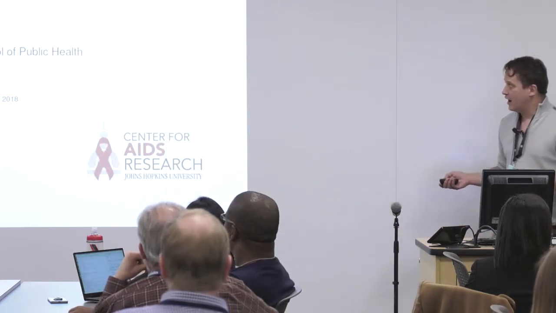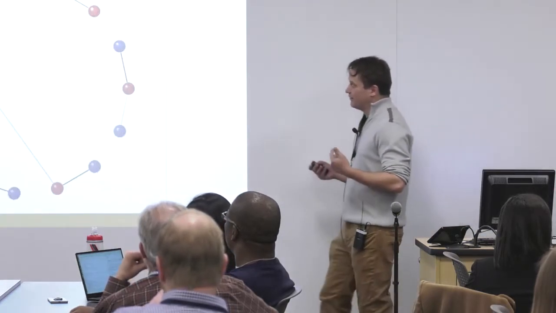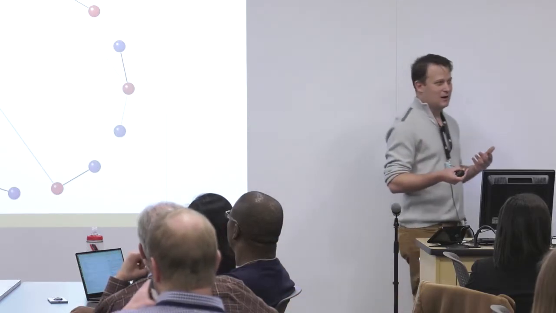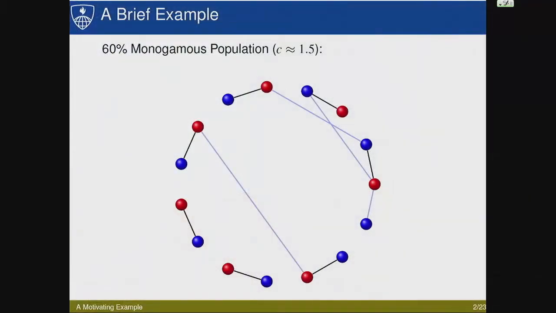So I always like to start whenever I talk about networks with this very simple example. We usually think about sexually transmitted diseases in 2 dimensions: how many partners people have, and what percentage of the population is monogamous or is having extramarital partnerships. But we can see that network structure matters. That doesn't tell us the whole story, as a little example shows.